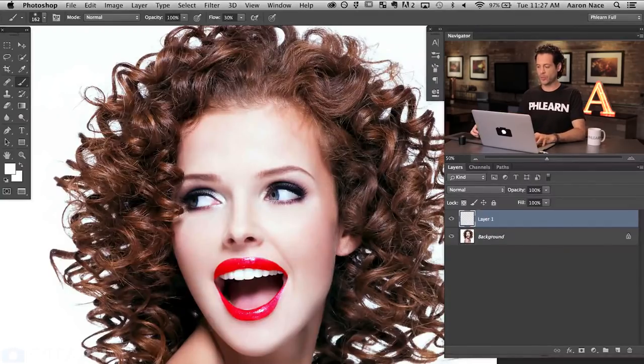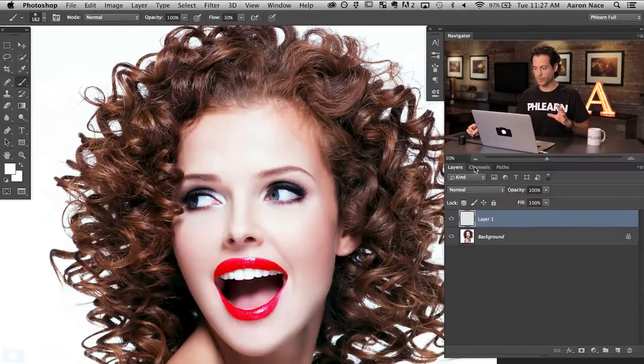So when you're doing this, look for differences in either light versus dark or a difference in color. Like if you had a green backdrop and red hair, you could use that as a difference as well. So in this case, we have a nice difference between the light backdrop, it's a very light color, pretty much white, and her hair, which is a little bit darker. So we're gonna use that difference to our advantage. Now, the way I wanna do that is by creating a selection. So I'm gonna create a selection using channels.